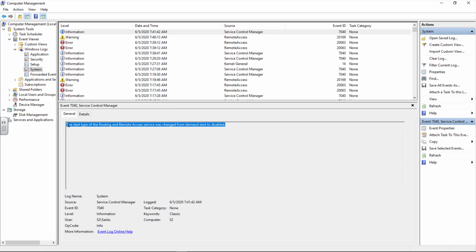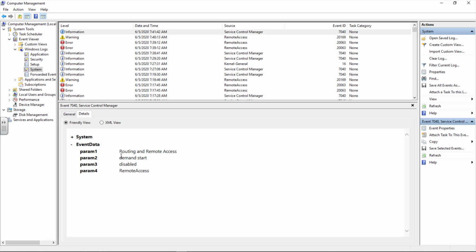If you remember very well, this is what we just did. We started the routing and remote access service, changed the startup type from disabled to manual, and we just played around with it. So this is what it's telling you, and if you check the details, you should be able to see a lot of stuff.